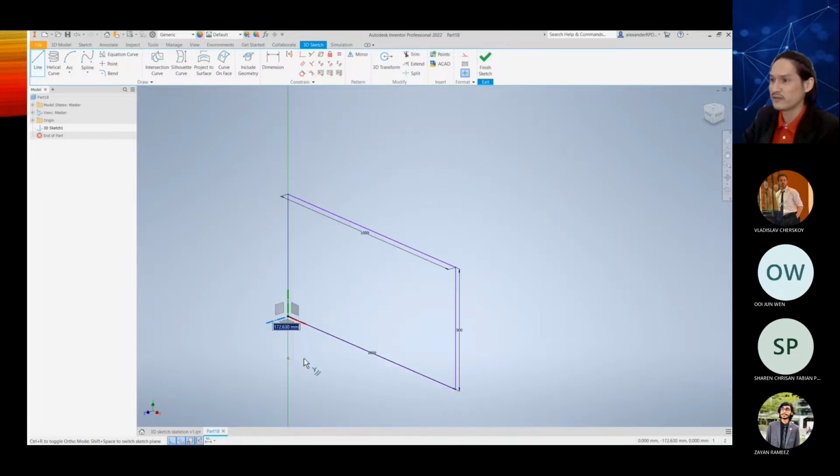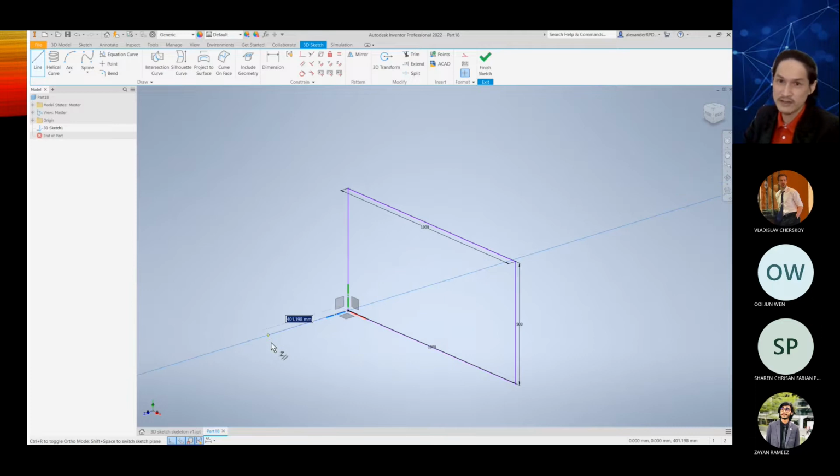So now I can see that I have a frame, but I can continue. Now I will continue in the Z direction. I did not press escape, so I can continue to another direction. You can see that I am not limited by the plane. I'm not just doing the sketching on the X, Y plane. Now I go in the Z direction, and the sketching line continues.